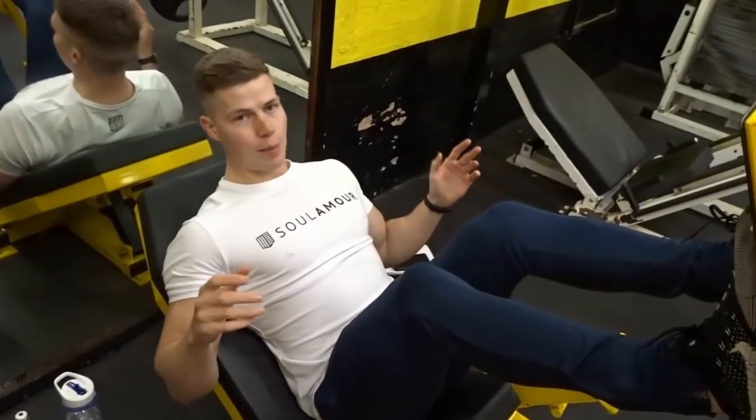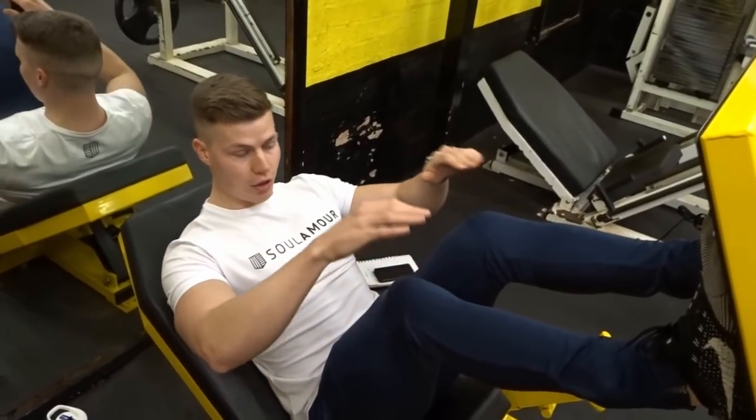And with hamstrings, it's so easy to get other parts of the body moving. You can be wriggling about. But if you're doing it slowly, taking that momentum out of the bottom, you're going to see a lot of improvements in your hamstrings. Alright, so leg press.